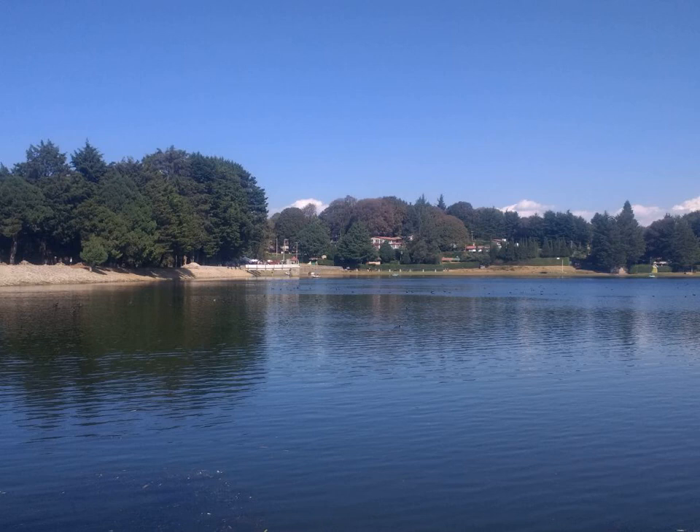Garden cress is added to soups, sandwiches and salads for its tangy flavor. It is also eaten as sprouts, and the fresh or dried seed pods can be used as a peppery seasoning. In the United Kingdom, cut cress shoots are commonly used in sandwiches with boiled eggs, mayonnaise and salt.